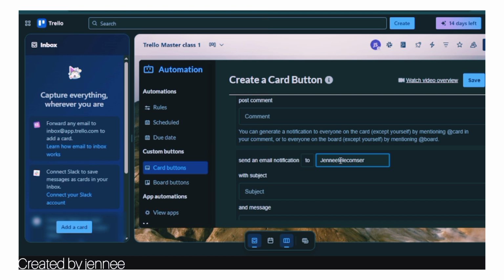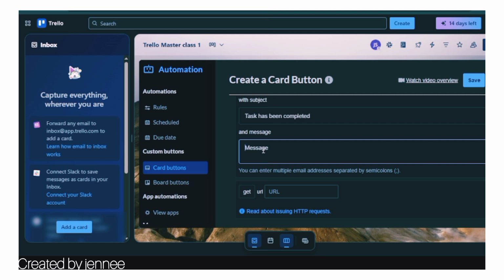You can send an email notification to me, right? With subject: task has been completed. The message can be: please check out this task.